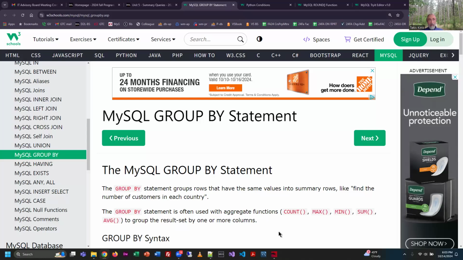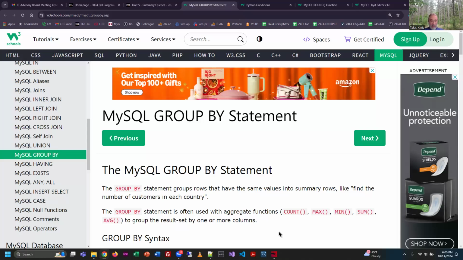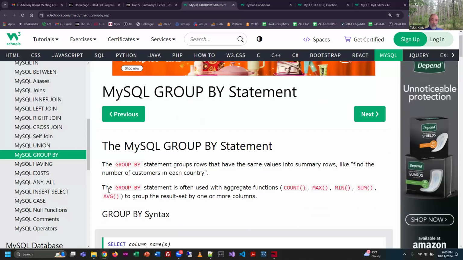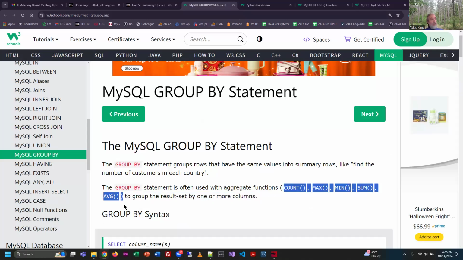And then I might group them by Canada or England or something like that, and the data stays together. The other important thing here is that when you're using that group by statement, and this is why these things are in the same chapter, you're often using it together with these functions. These are really common functions to use with the group by statement, so it makes a whole lot of sense to work them together.